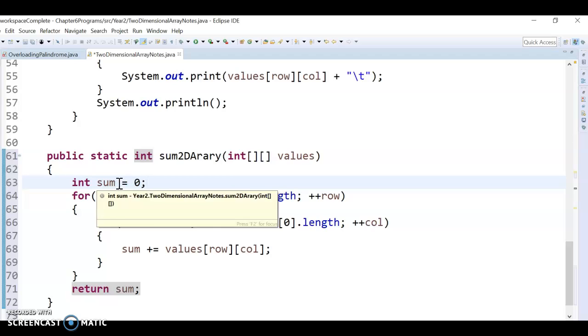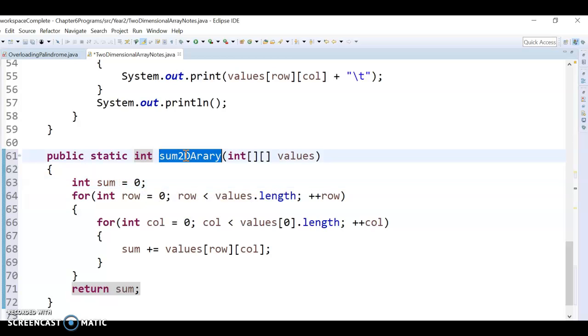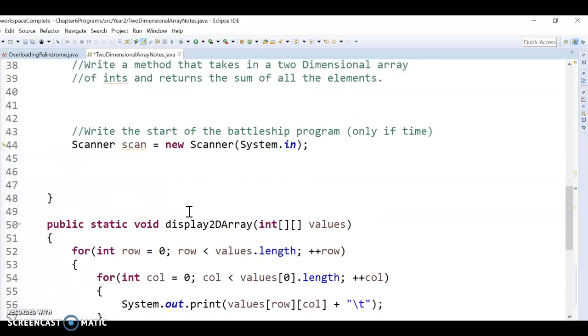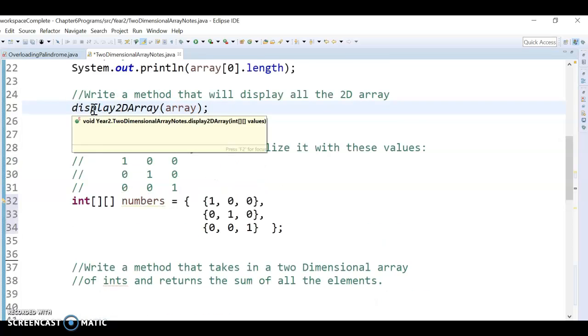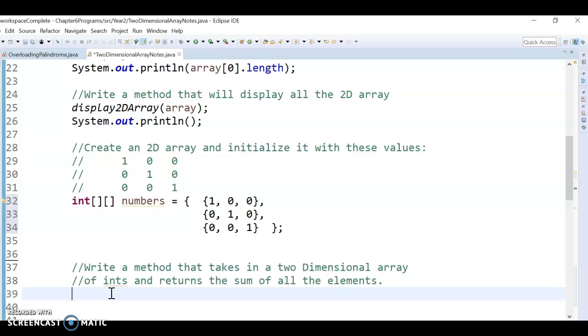Okay, and then to use it, I've got to call it back up in main. So I'm just going to do the name right here and pass in my 2D array, which can be any 2D array. It should work because we did it generically down here. And then it's going to return an int. Okay, so the method call looks a little different than this one because this one didn't have a return type. So here I'm going to do like int sum, right, is equal to whatever is returned by that method. So I call the method. Pass in the array I want to sum, which is just my array. Actually, maybe I'll do numbers.